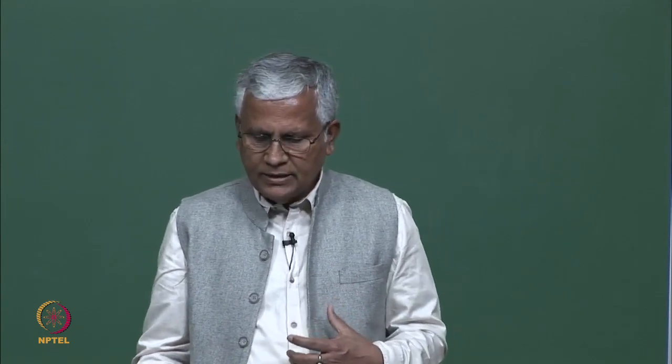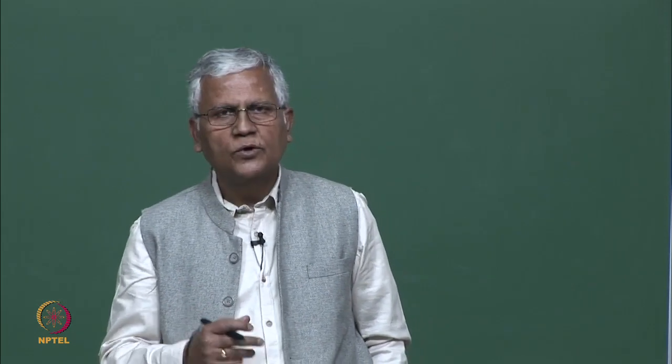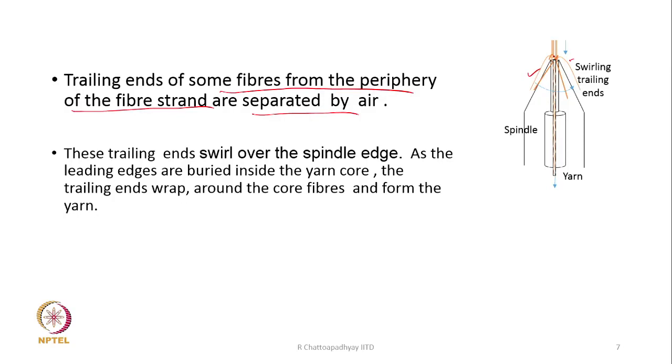And once they get detached, these are what is shown as the trailing ends of some fibers which are detached from the rest of the fibers. So, this is the flow of fibers. Here the yarn is inside and the yarn is moving out, and this fiber trailing end is hanging over the surface of the spindle.